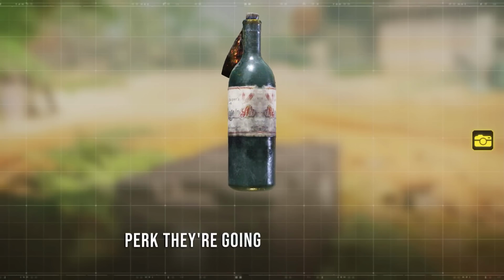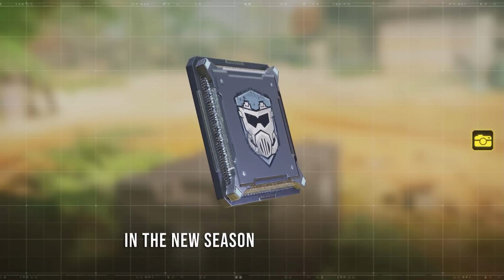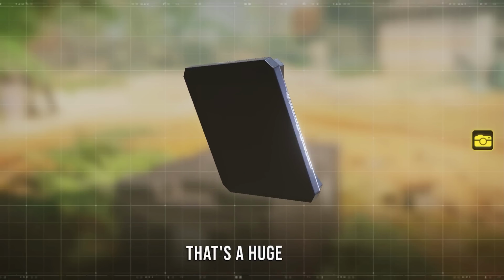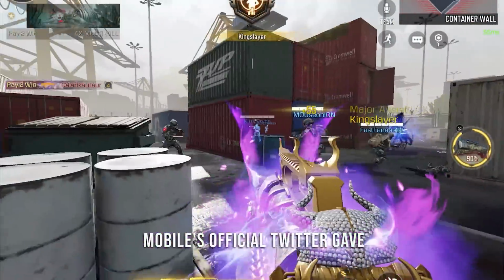And the only perk they're going to change is the survival training. Earlier it had a cooldown of 30 seconds. In the new season, it will be just 20 seconds. That's a huge buff.